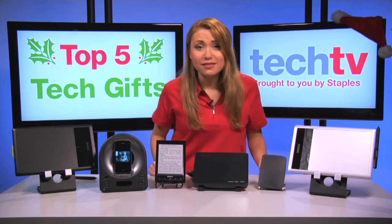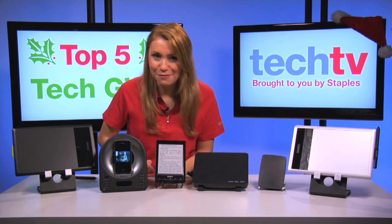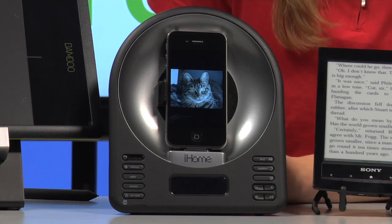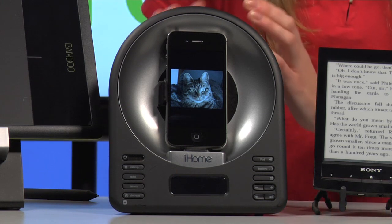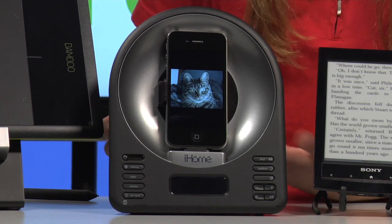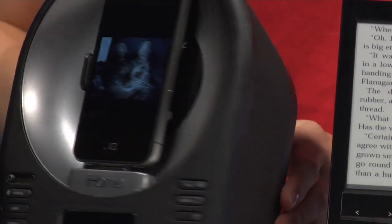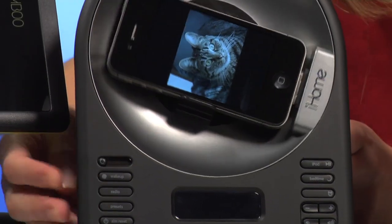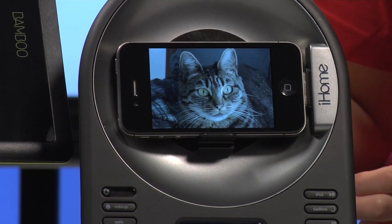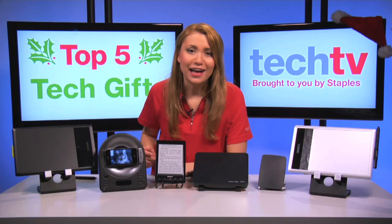Last but not least, a great gift for someone who uses their iPhone as an alarm clock but still struggles to get up every morning. They'll never sleep in again with the iHome i863 iPhone clock radio. This virtual swiss army knife charges your iPhone or iPod Touch, plays your music through its built-in speakers and allows you to wake up to FM radio or your favorite songs from your device. It even switches to landscape mode, which makes it the perfect solution to watch videos at night. You can even download additional iHome alarm, weather and calendar apps.